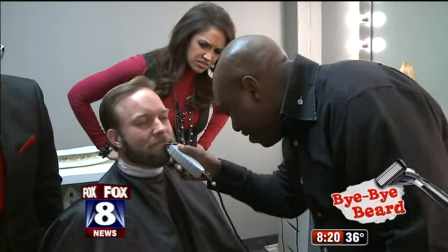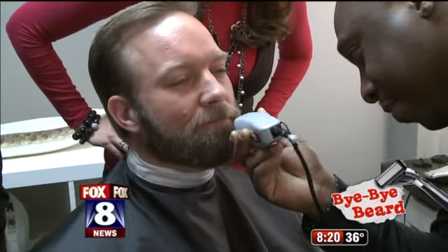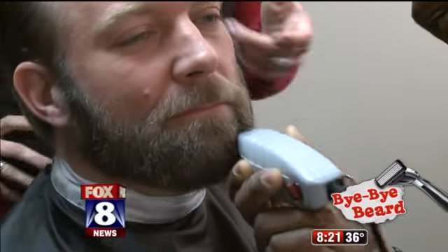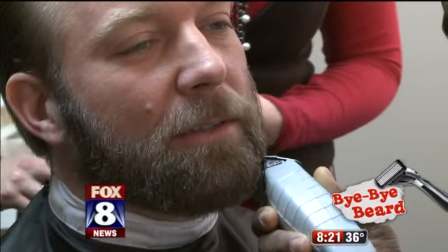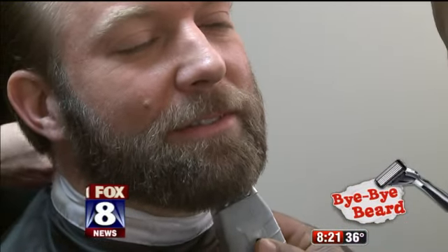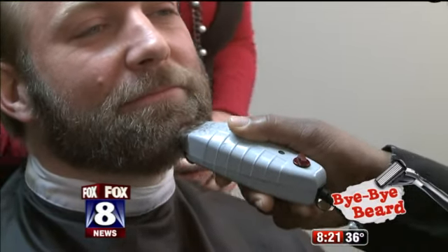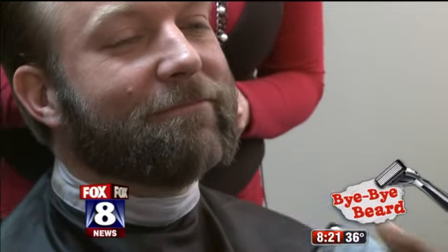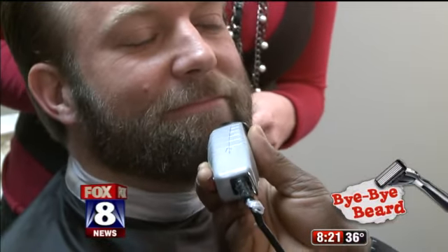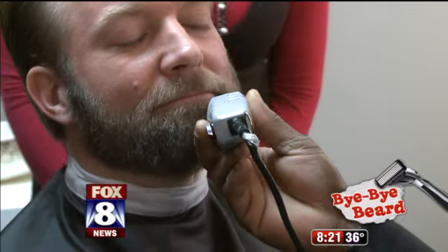You have to tackle it in sections. There has to be a battle plan. Are you starting with the nape first? You're going to get punked — you can't move. I notice you took the head off — you took the number three. What are we using now? We're using our edgers now, to give us a nice clean line before we go on with our razor.